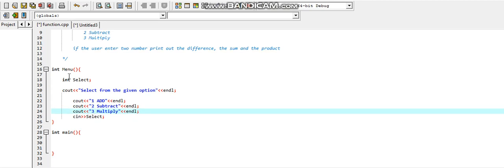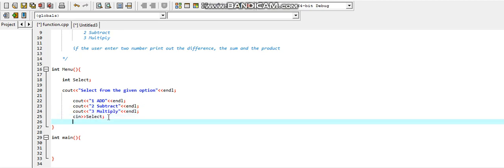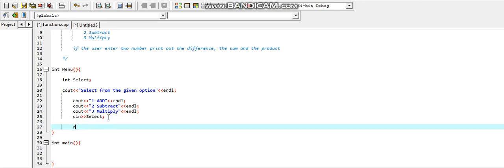So what this function will do is just display this and store whatever the person entered. Okay, that is not what we're told. We want to return whatever the person entered, so we're going to say return select, so that we can make use of whatever the person entered.